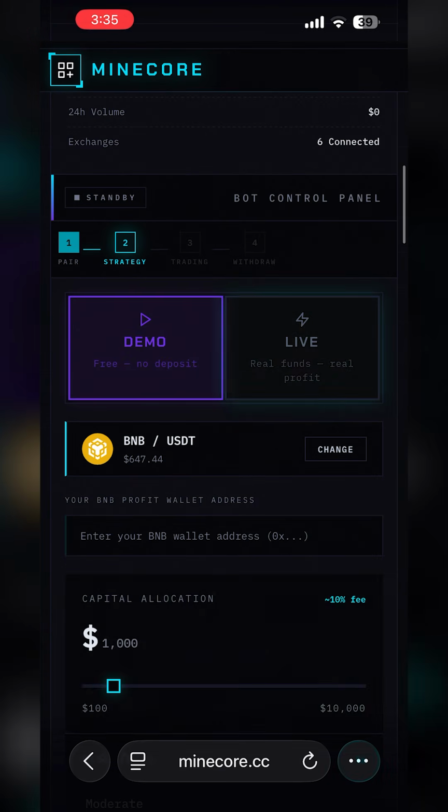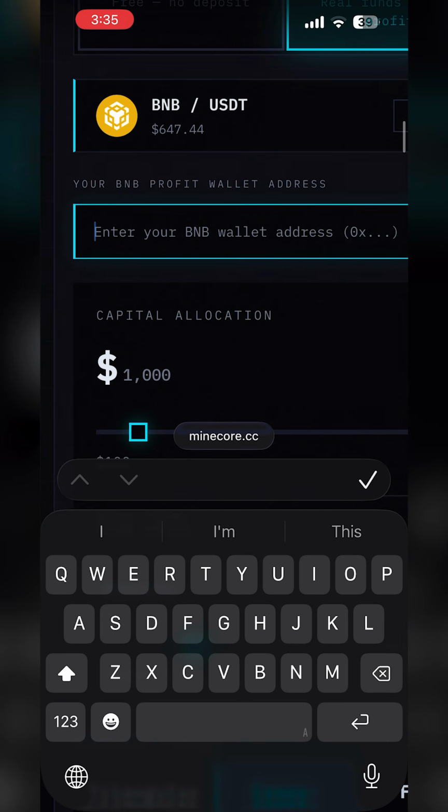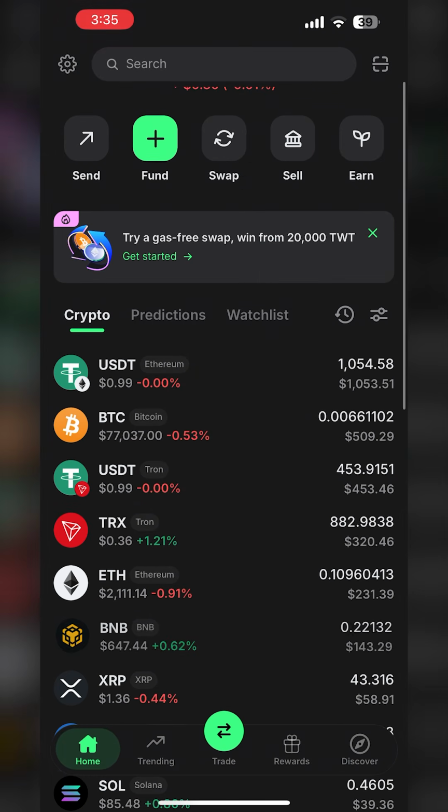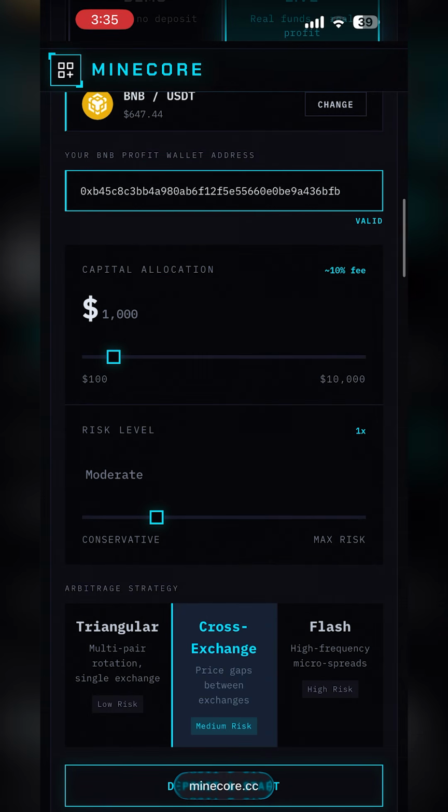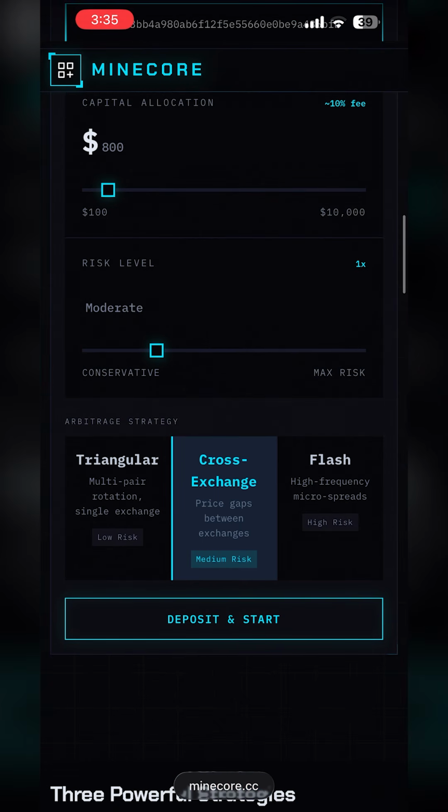All right, here I select live mode, and then I add my receiving wallet address. Okay, next I define a budget allocation for the trading session, and next the setting I spend the most time thinking about when I configure a session. It controls the bot's trade selectivity, the minimum certainty threshold it requires before committing to a position. Higher, and it starts operating in conditions with more ambiguity. Lower, and it only takes the cleanest opportunities. And I'm keeping in mind here, quality over quantity is the approach that's produced the most consistent results for me.